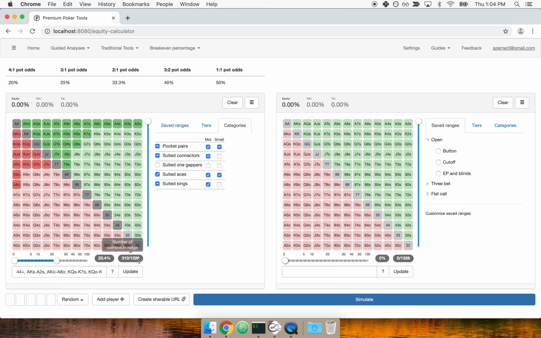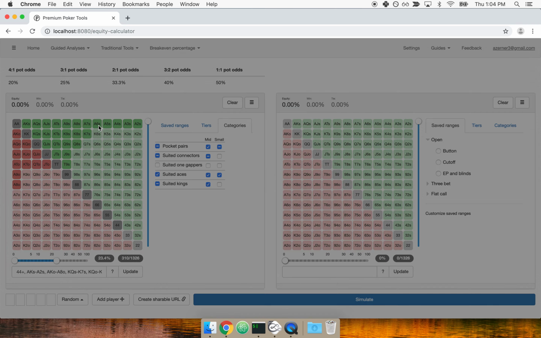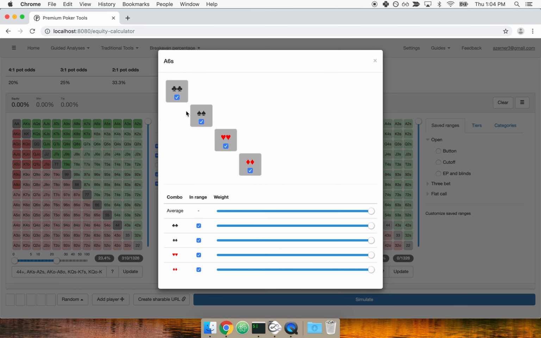So what do I mean by combos? This is a good segue into watch what happens when we shift click. If we shift click A6 suited, it's going to give you more fine-grained control. A6 suited, there isn't actually two cards that are Ace-6 suited. If you're sitting at the casino and someone deals you your hand, you'll have ace of clubs, 6 of clubs, but your cards aren't going to say Ace-6 suited.